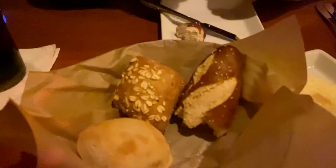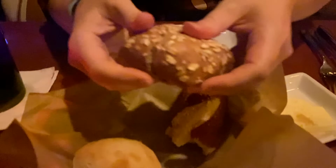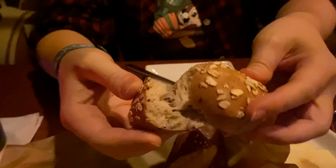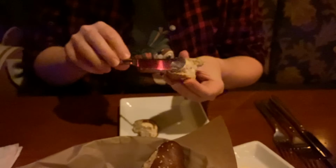Mm. And our daughter's favorite is sourdough. I think she would like this one. I usually like an oat roll whenever places have them. Break that open. Oh, it's very soft. Look at that. It's like a whole grain, multi-grain oat roll. That'll be good with the creamy butter. Yeah, I like a multi-grain roll. You get those seeds coming through and the flavors, and it's a little bit sweeter with the oats.